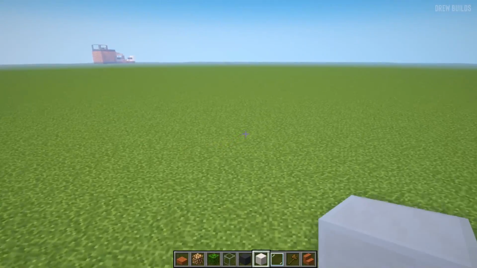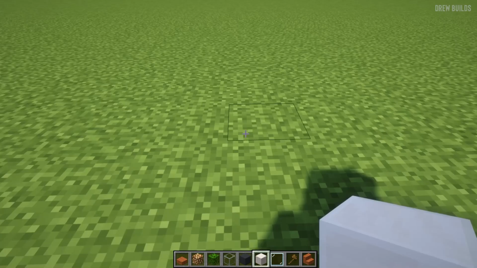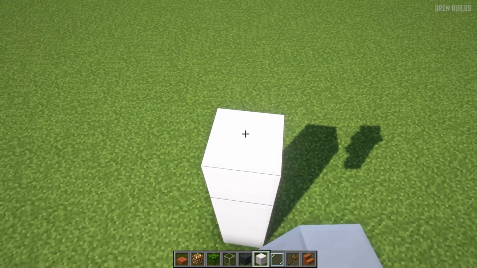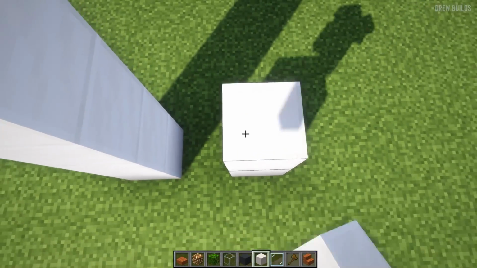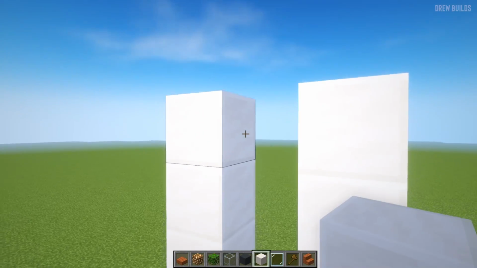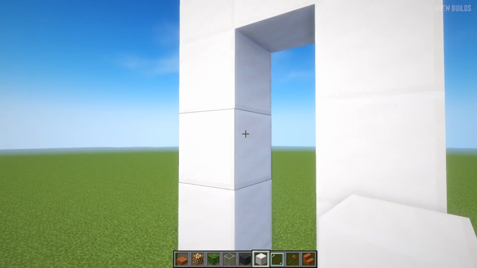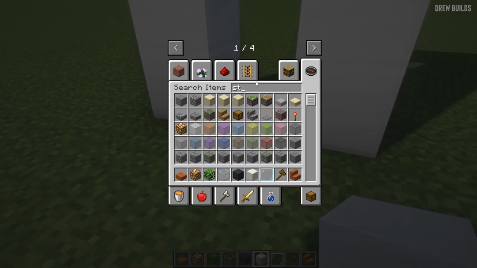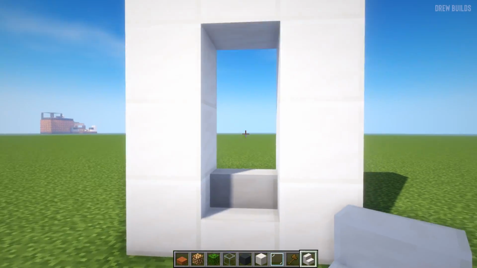So here we go. What we're going to do is start by building up on the right hand side. We're going to build up 1, 2, 3, 4, 5, 6, 7. And then we're going to add 1 block here. We're then going to count down 1, 2. On the third block, we're going to place another block. And then right here, we're going to get ourselves our quartz stairs, and we're going to place a block there.